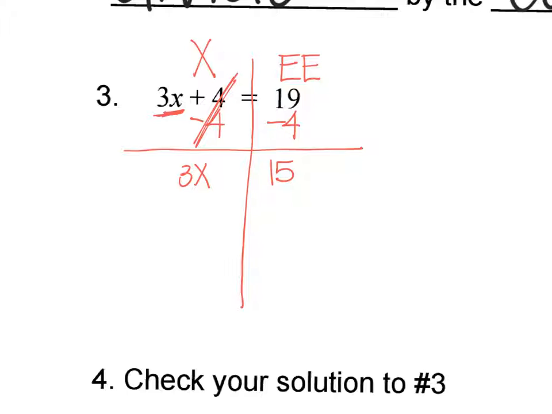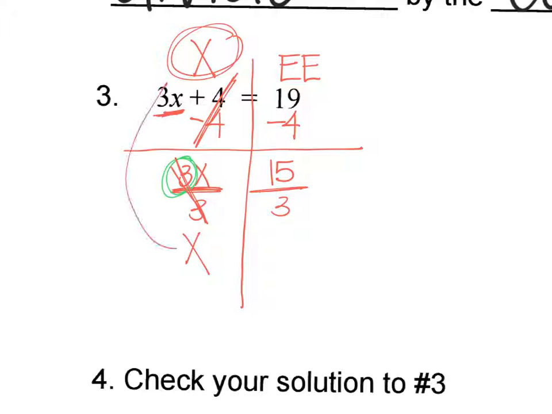And the last step is to isolate the variable. We want to just get x. Right now I've got 3 x's. So I've got to divide by my coefficient, or the number that's in front of my x. So I'm dividing by 3. Whatever I do on one side, I must do to the other side. So 3 divided by 3, one on top, one on the bottom, see you later, they're gone. And I'm left with just x, which is what I wanted. So we're good on the left, equals 15 divided by 3. Well, 3 goes into 15 5 times. So x equals 5.